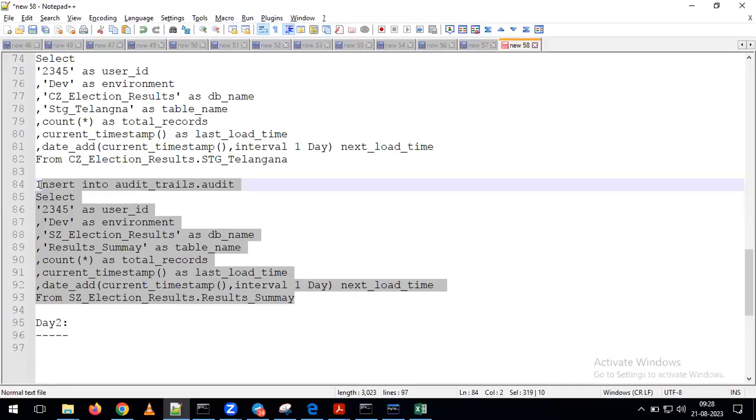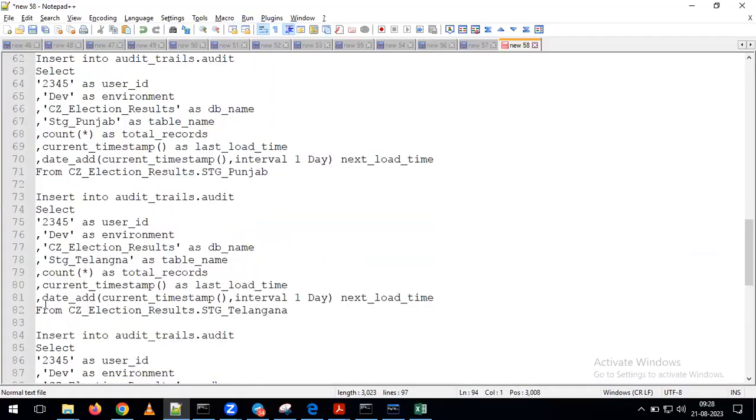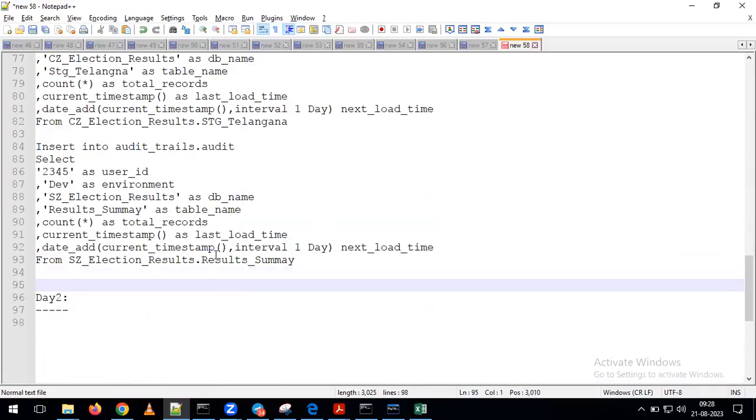But to avoid running the queries manually, we are going to use an orchestration tool that we'll discuss later. But for now, try to understand, we need to prepare all these kinds of queries for the purpose of loading the data into your audit tables. Okay. Now tell me how we can run all these queries.